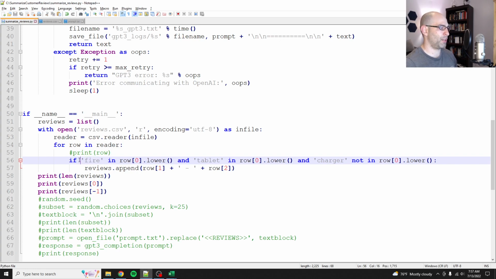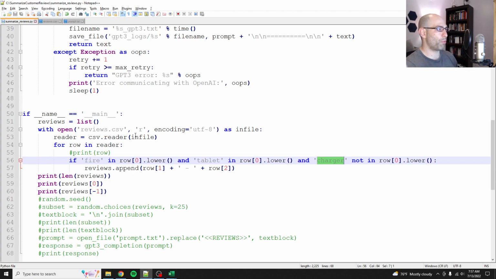So as we're reading the CSV file, if element 0, that's the title, contains Fire and tablet and not charger, because I realized some of the reviews were just for chargers, and I don't care about a separate charger, then that's what we want to look at.